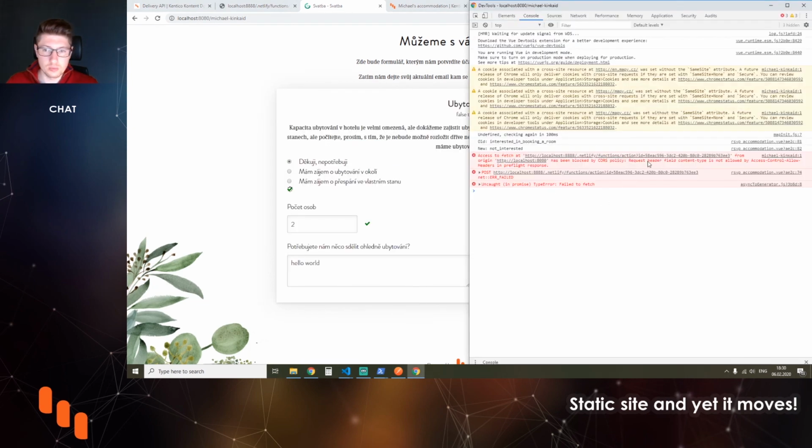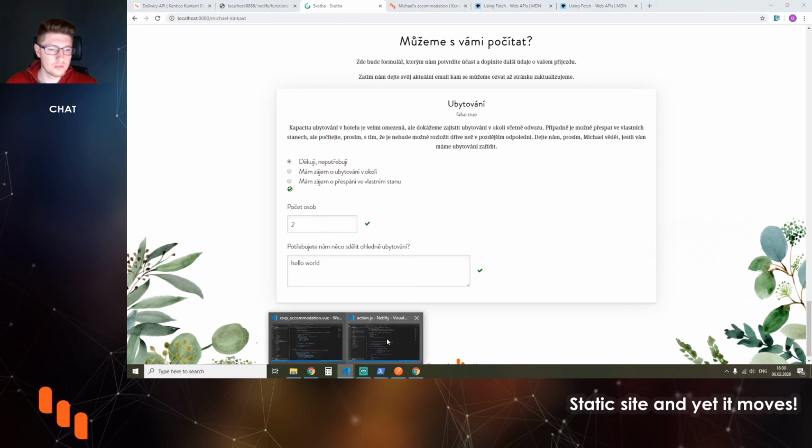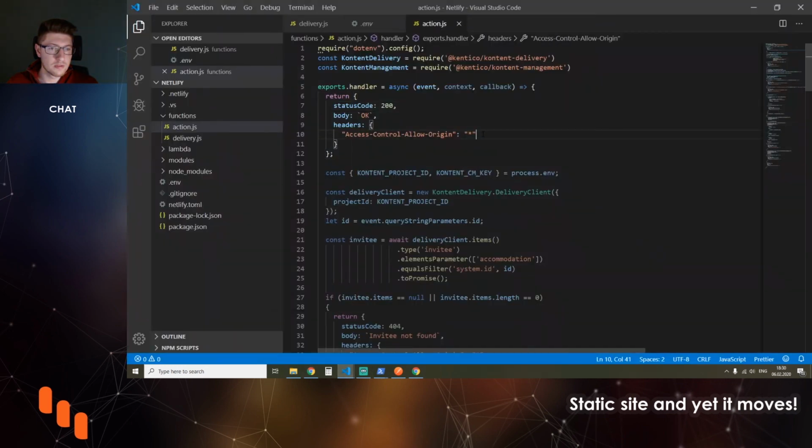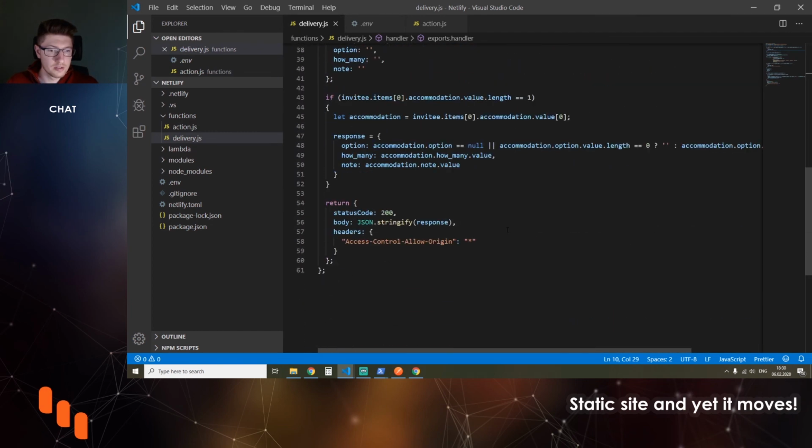No, this still doesn't work. And preflight response. Access-Control-Allow-Origin. Access-Control-Allow-Origin everything.